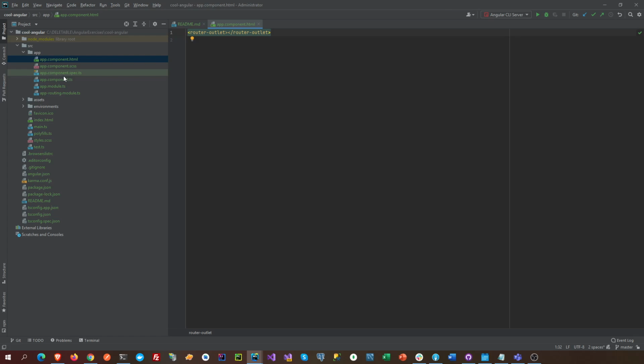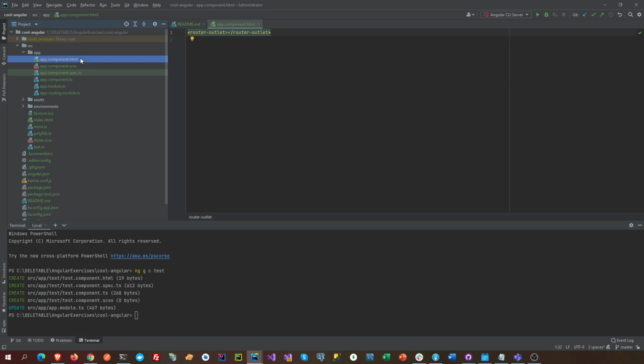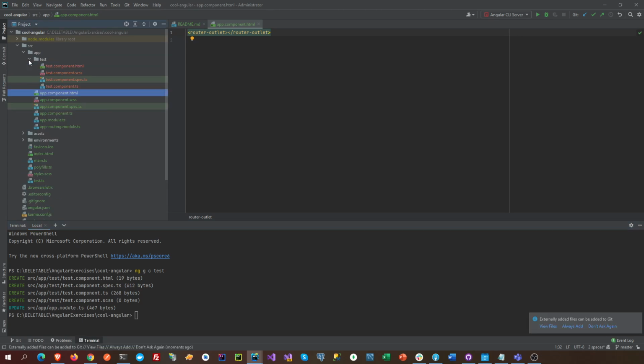So let's say maybe let's open the terminal. Okay, ng generate module or component, maybe test. Okay, so let's do this test, and Control Alt Y to sync your project files.